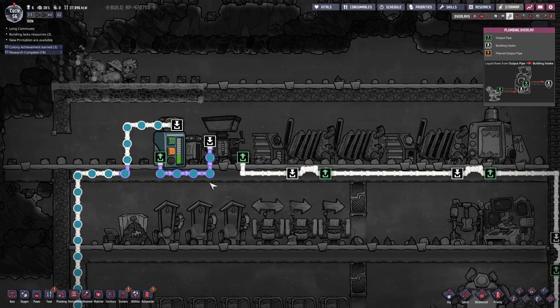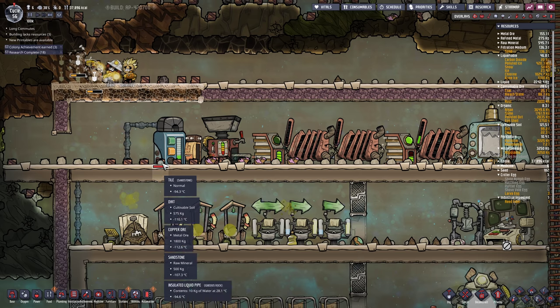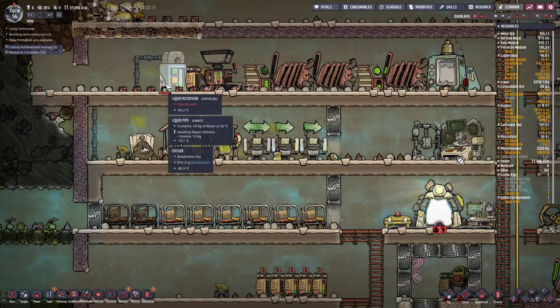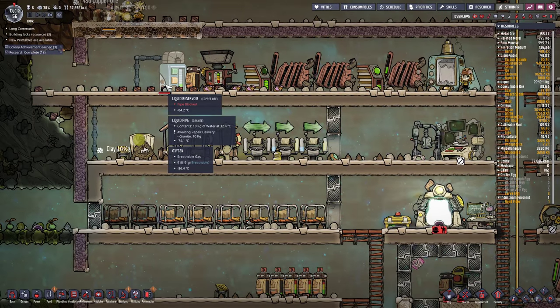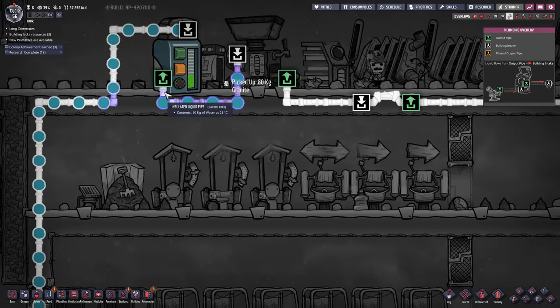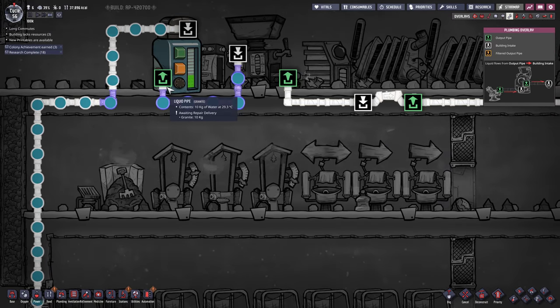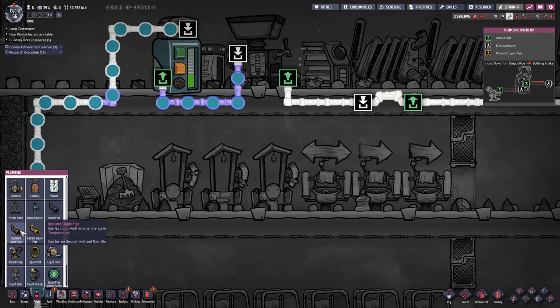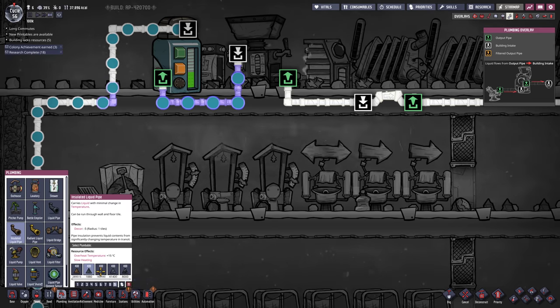28 degrees. Can't quite tell what's broken there. Liquid pipe awaiting repair. Oh, it's because the water is stuck and it's freezing. Okay. This needs to be insulated for sure. Do we have any ceramic yet? Nope.